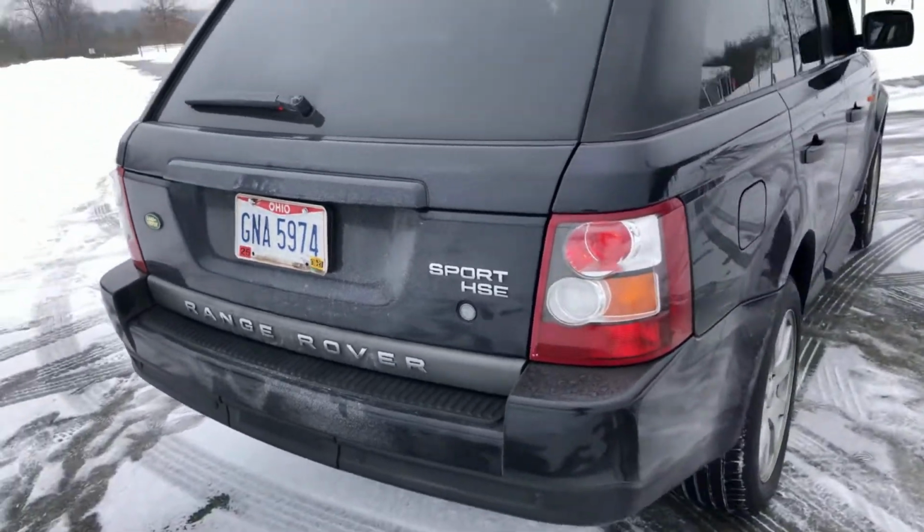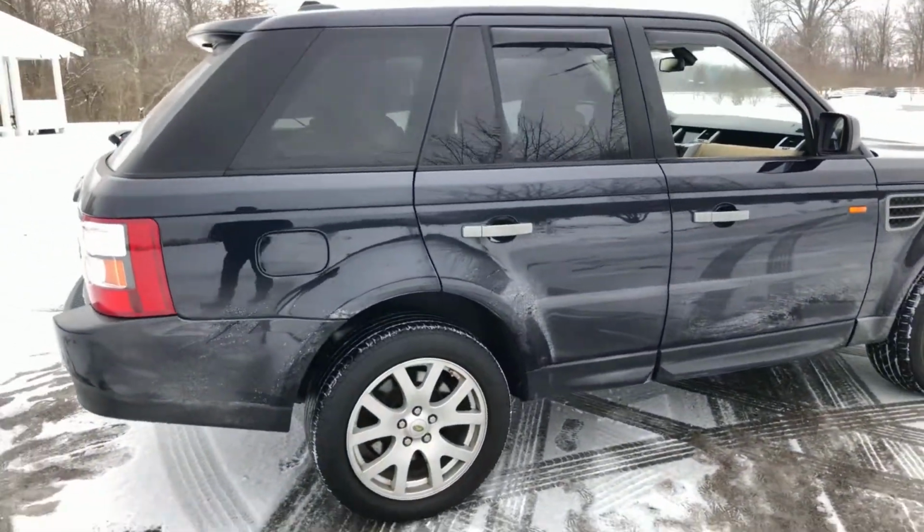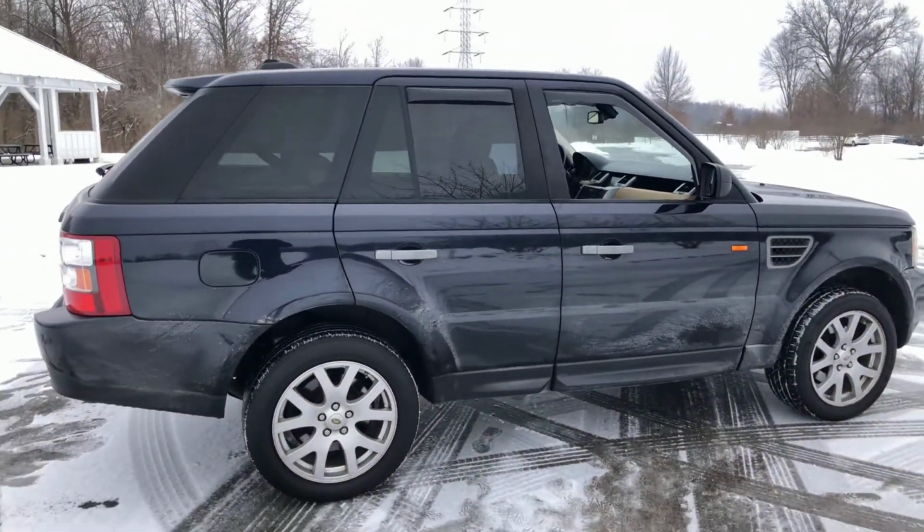This is a nice Range Rover. Oh, see, it just turned off. This is a nice Range Rover for the money. Definitely a lot of vehicle for the money.